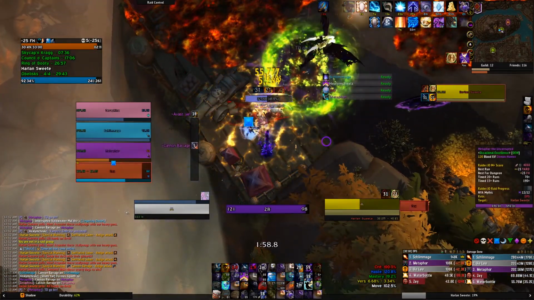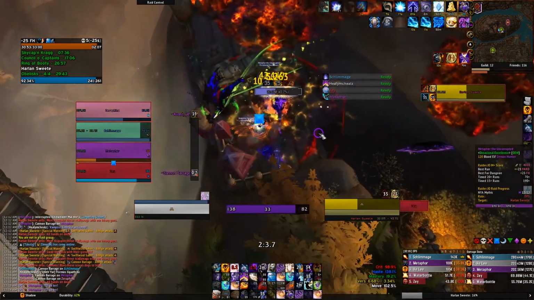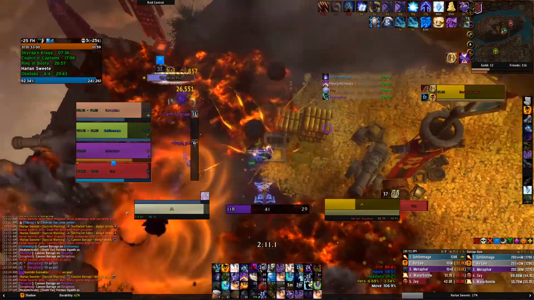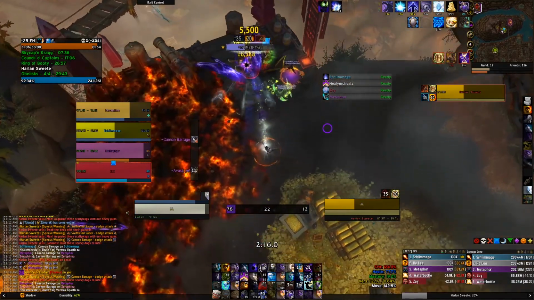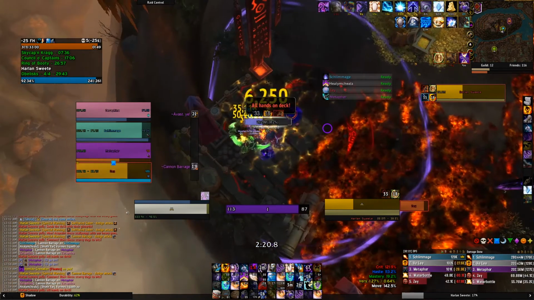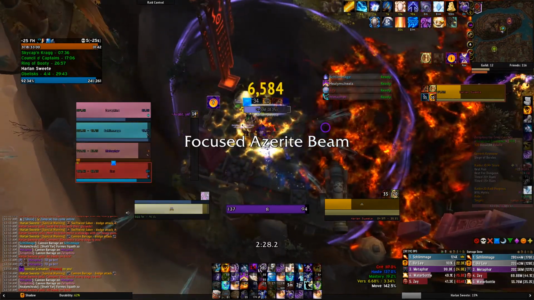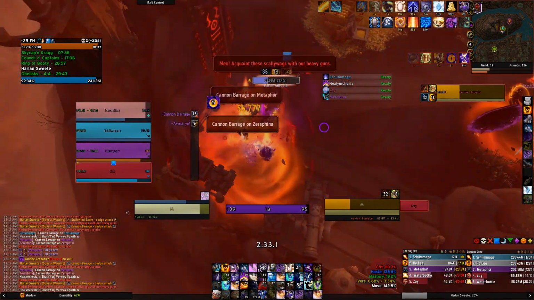Something else to mention, Harlan Suite, when he hits 30% HP, starts taking increased damage. So you can save your Azerite Beam or whatever for that if you want. That's more of a padding kind of thing though. Really, you want to try and get him down to 30% as fast as possible, because that's the hardest part of the fight, because after 30% he just melts. So you want to use all your big stuff before he gets to 30%, and then once he gets there, it's going to be easy.